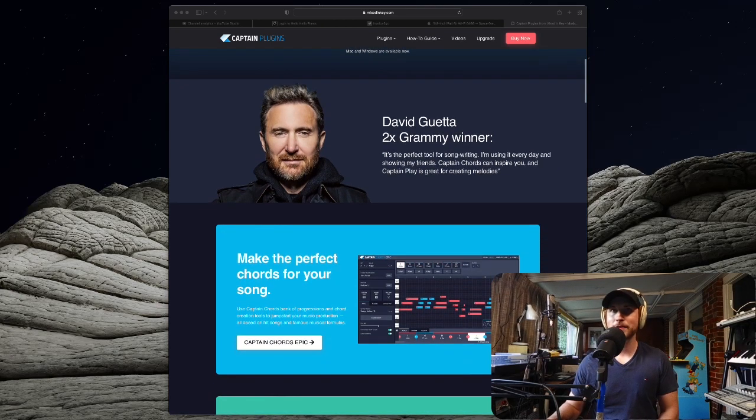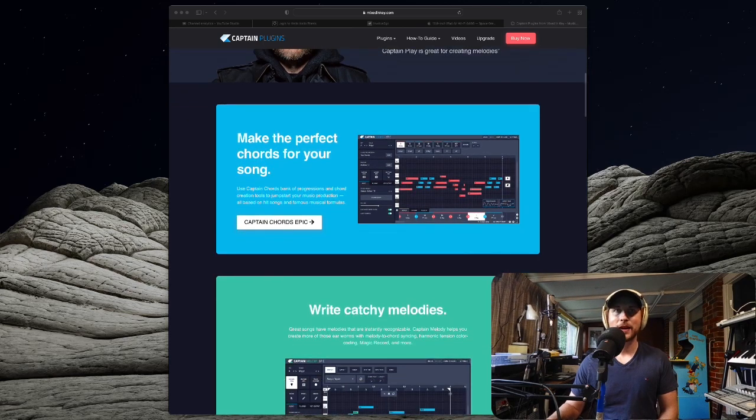But if we scroll down, you see we've got David Guetta here, two-time Grammy winner. He's stating it's the perfect tool for songwriting. He's using it every day and showing his friends. Captain Chords can inspire you, and the Captain Player is great for creating melodies. So it does have a melody creator as well, like the original, but they've just enhanced some of the features.